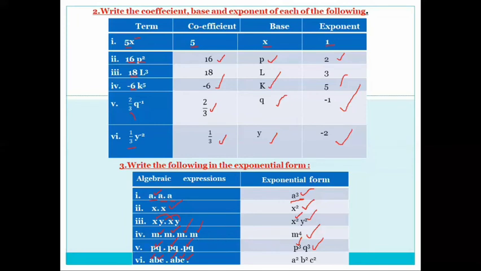Here p is used three times. P multiplied by p, again multiplied by p. Three times p multiplied, it will become p power 3. And here q is also multiplied three times, it will become q power 3. And here three terms are introduced, three letters a, b, c. A is used two times, a square, b is used two times, b square, c is used two times, so it is also equal to c square.